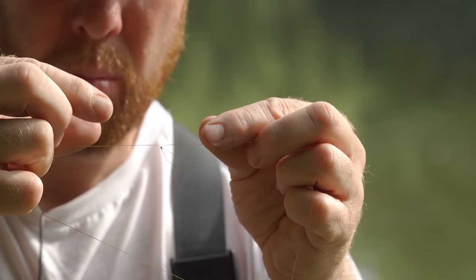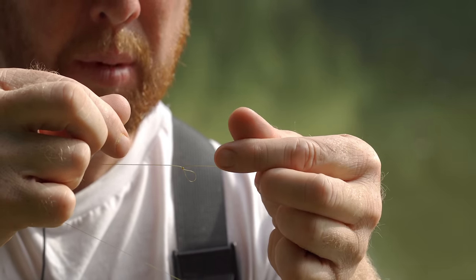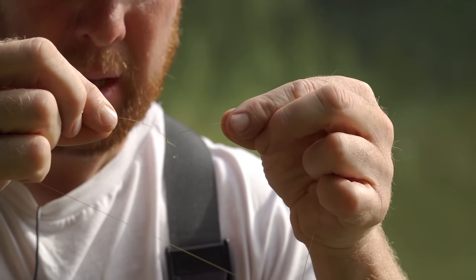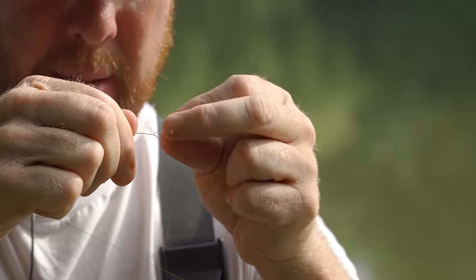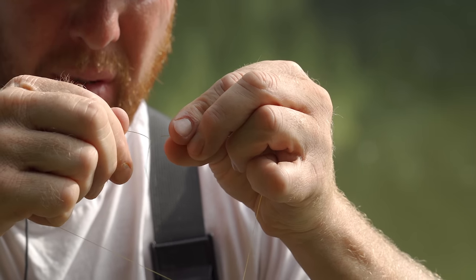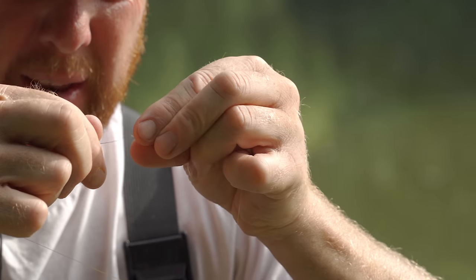So basically, what I'm doing with my right fingers is twisting towards you, and what I'm doing with my left finger and thumb is twisting towards me. So I'm counteracting it and going opposites. And what you'll see is it's starting to twist already as I'm twisting one way with one hand and another way with the other hand. I want it roughly around, I don't know, 6 inches, 7 inches, something like that.